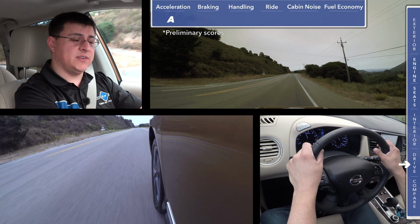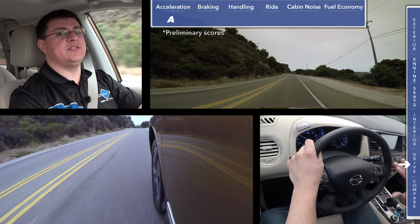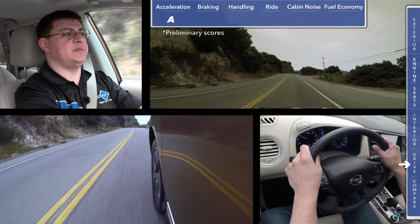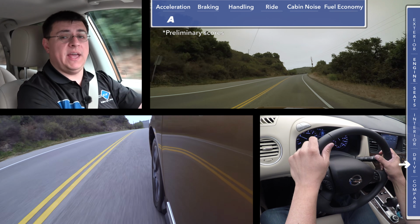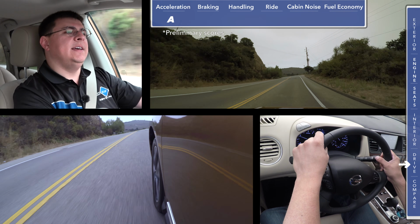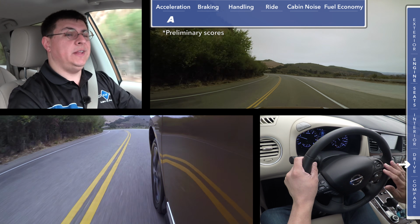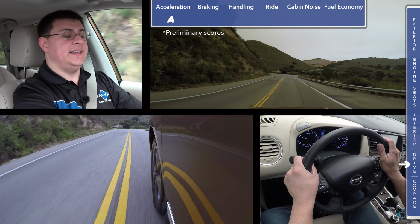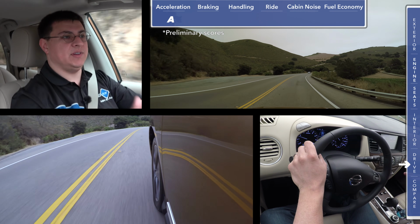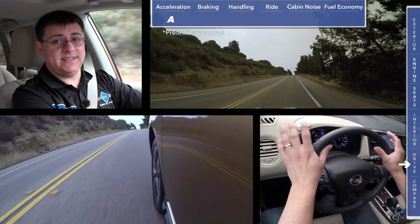The improved power is certainly noticeable when you get out on the highway, but the other thing that you'll notice is the changed logic in this continuously variable transmission. Over time, Nissan seems to be moving away from CVTs that behave overtly like CVTs to CVTs that tend to try and imitate automatic transmissions. So depending on how you're driving this transmission, what your foot is doing with the throttle, etc., this may attempt to imitate a stepped automatic transmission. Now personally, I'd prefer a CVT that just did its CVT thing.